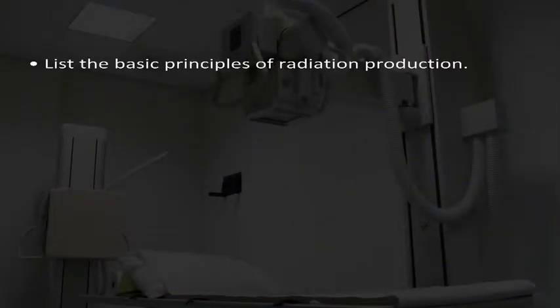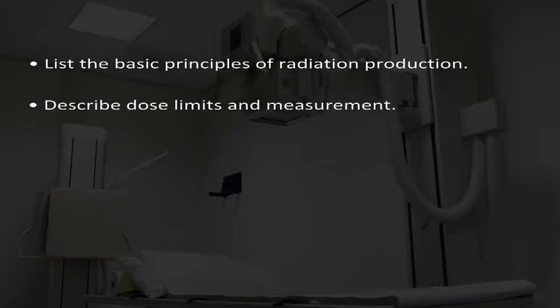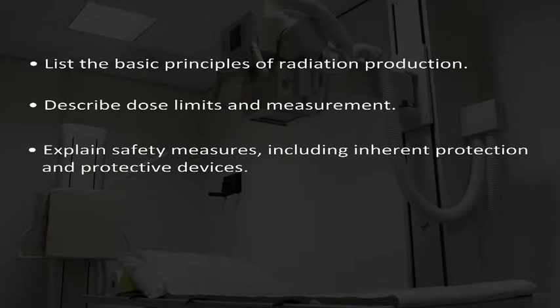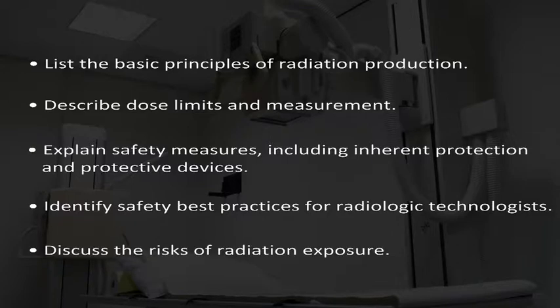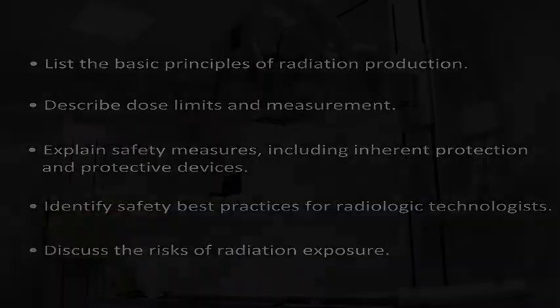After viewing this presentation, you should be able to list the basic principles of radiation production, describe dose limits and measurement, explain safety measures including inherent protection and protective devices, identify safety best practices for radiologic technologists, and discuss the risks of radiation exposure. For the radiologic technologist, medical imaging often is a balancing act.